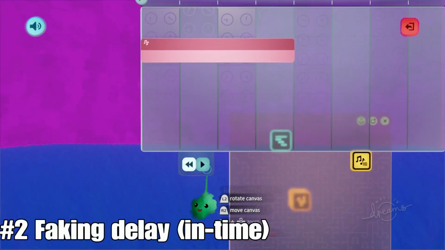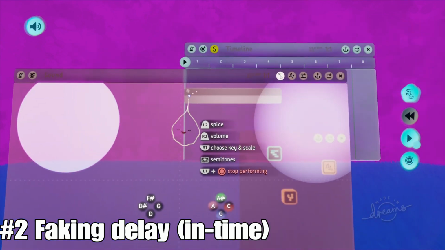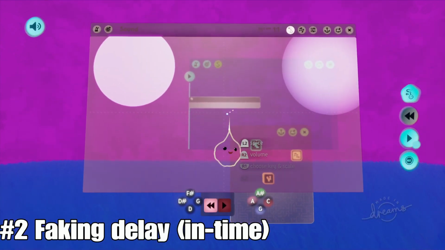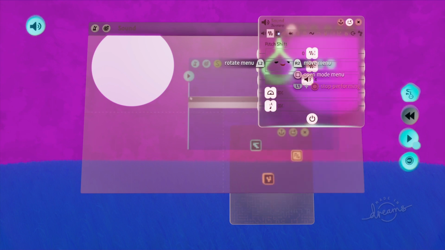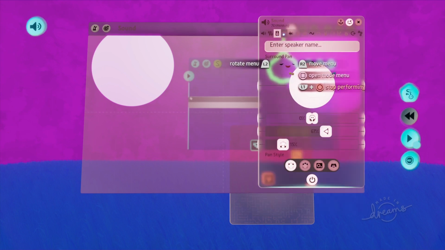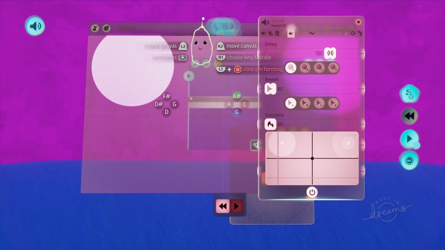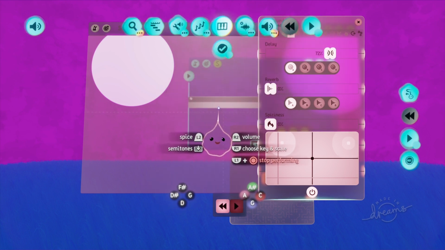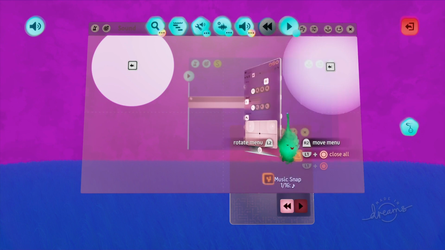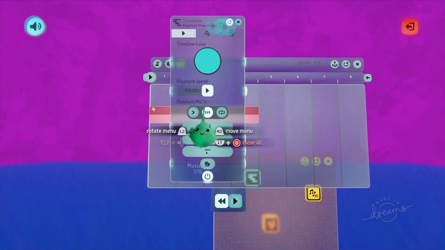Alright, so the next tip is that you can fake delay with notes. We could add some sort of delay in here, right? If you add delay, you would go into the sound effects and add delay here, so that when you play a note, it plays it a couple times. That could be really great if that delay time matched our tempo.